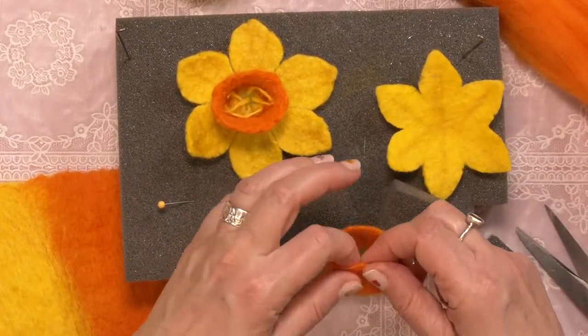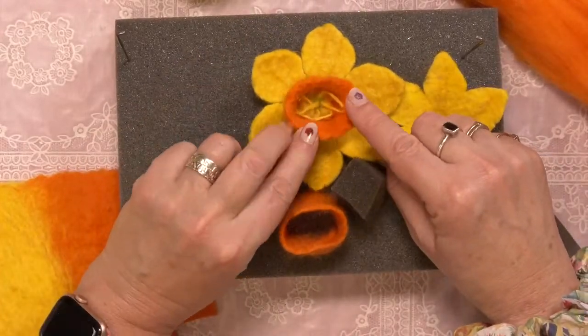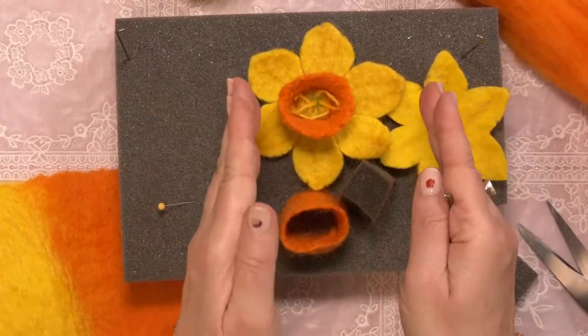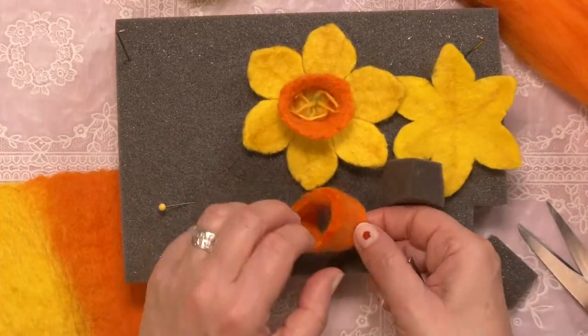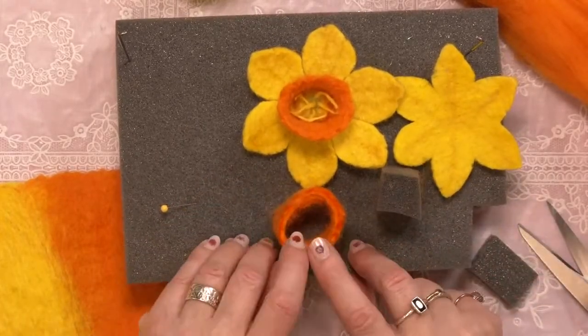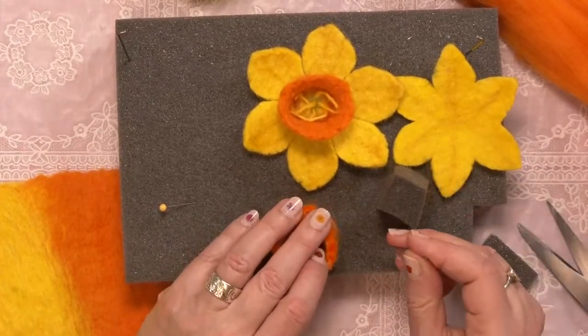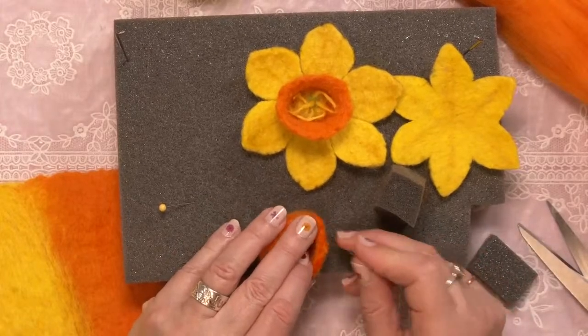All right, so I've managed to squidge that down a little bit. What I wanted to show you now is that you would then flare out the top of this kind of trumpet. You want it to come out a bit, so it's not completely perpendicular. The way you would do that is, again, it's really difficult for me to show you this, but I would pop it down like this, and then I would start to needle felt just at the top here.